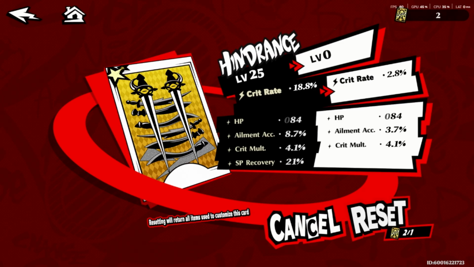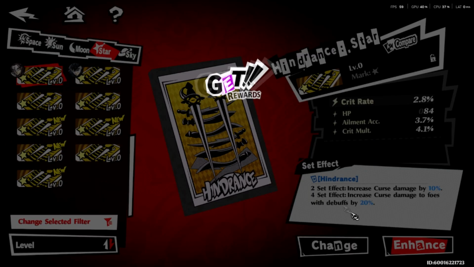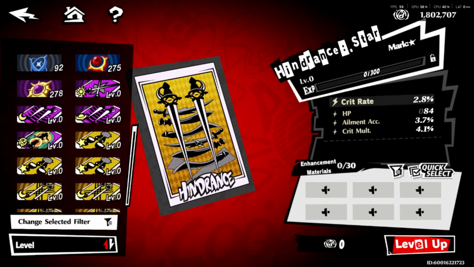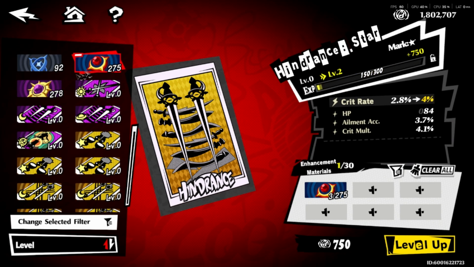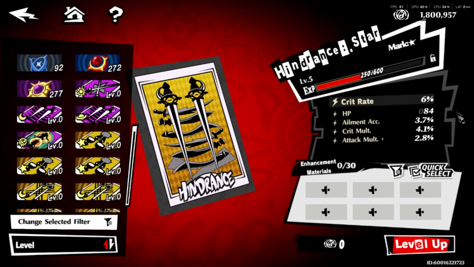So you can see this hindrance card has SP recovery on it for its fourth stat. And what we're going to do here is reset it so it turns into that piece on the left there. And I'm going to show you what you can do is use a retrograde card on a card like this. And when you level it back up to 5 to show the obscured stat, it will roll a new one instead of the one it had previously. So it's really good for cards that have 3 great stats and a 4th bad one. So definitely save your retro cards for that.